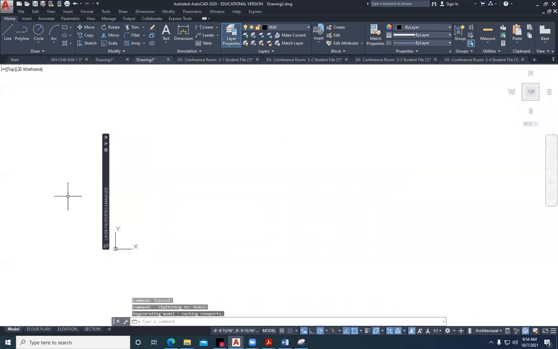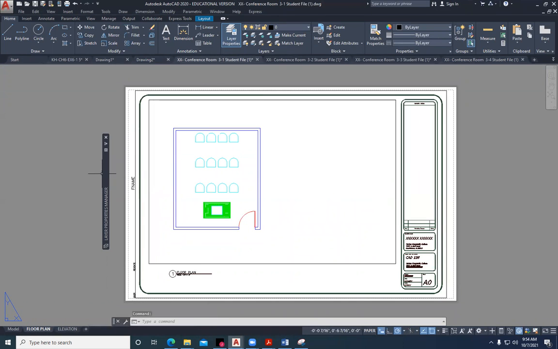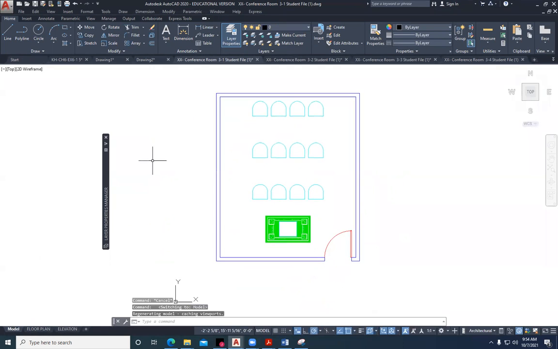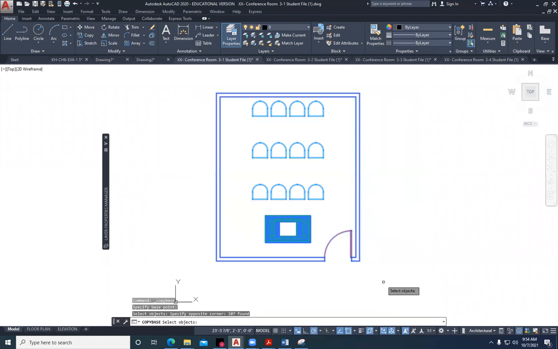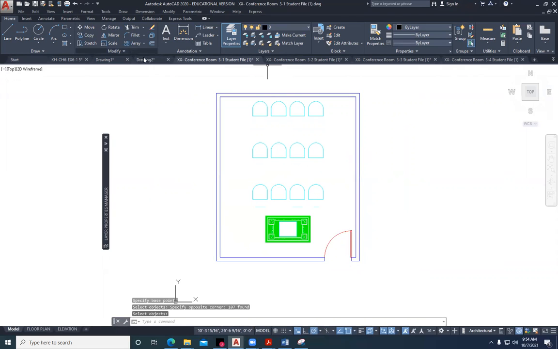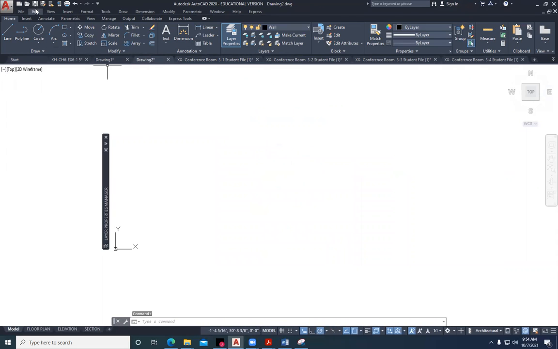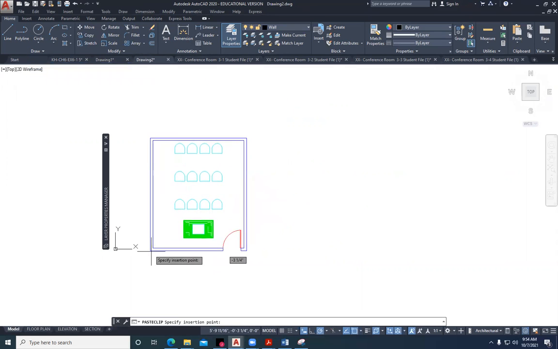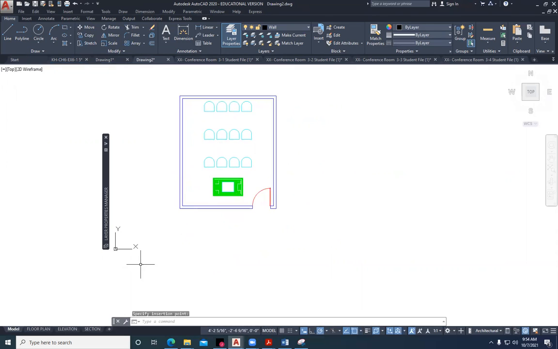Now what I need to do is populate the model space with those CAD drawings. And so if I go to this first one and go to model space, I'm just going to assemble all of these drawings into that one drawing. And so I'm going to say copy with base point, and I'm going to specify a base point, and then select the objects to copy, hit enter. I'm going to go back to my drawing, and then paste it. And if you paste it as a block, it'll treat it as one object. If you paste it just regular paste, then all the individual line entities will be maintained.